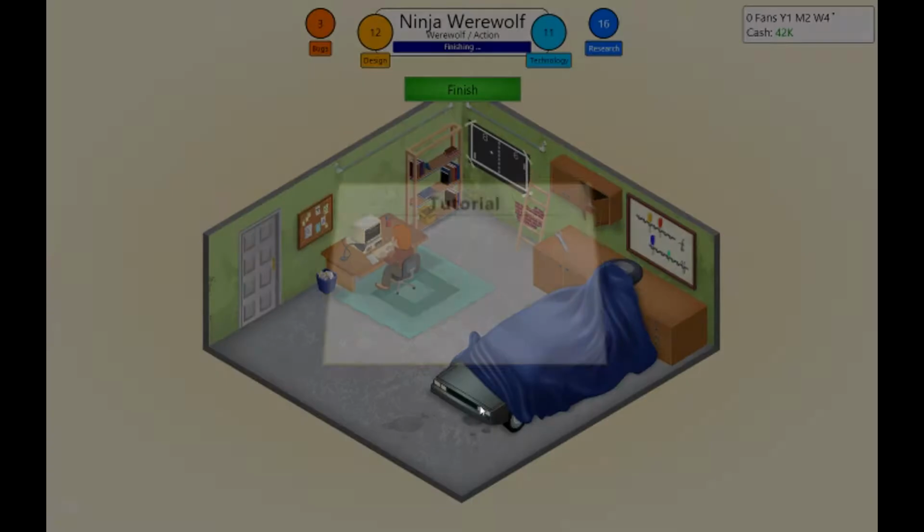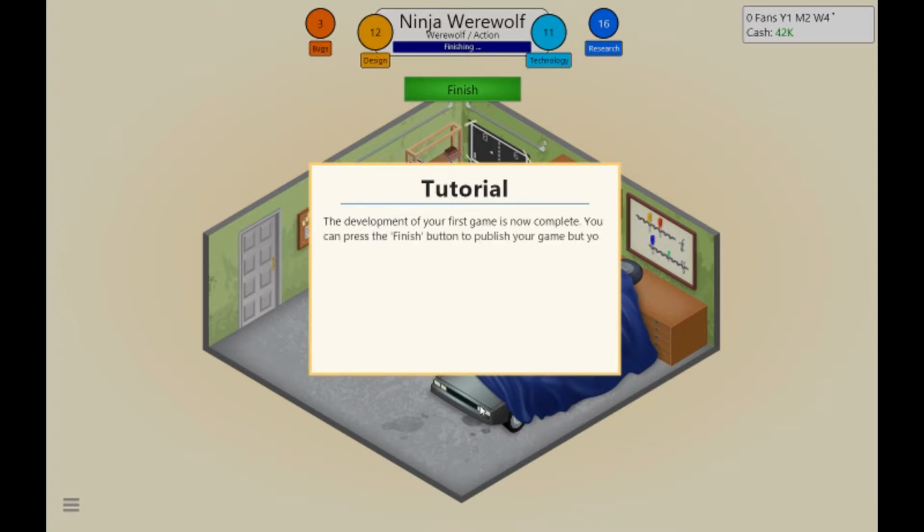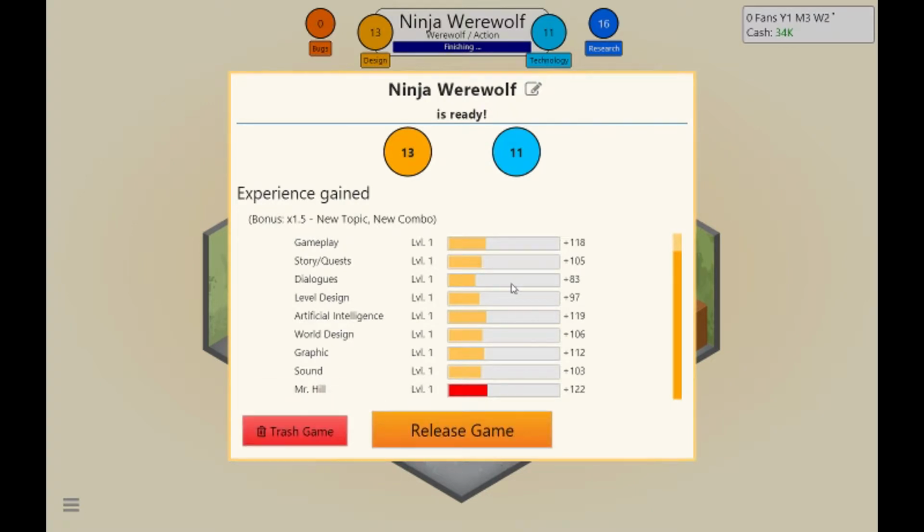Alright. The development of your first game is now complete. You can press the finish button to publish your game, but you should only do that once you fix the majority of the bugs. Alright, let's release it.